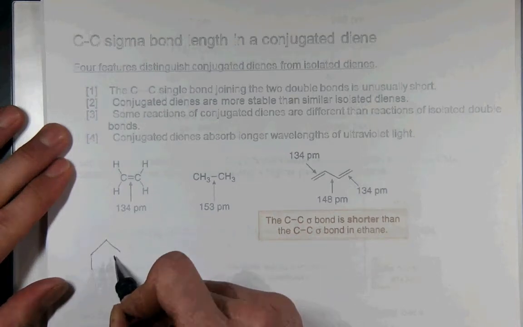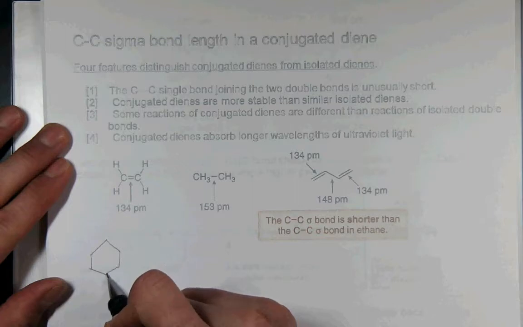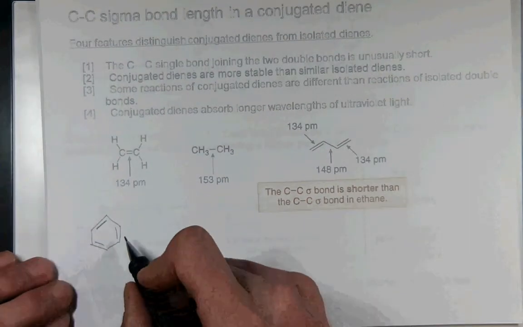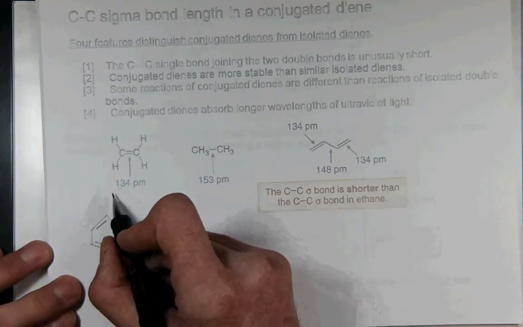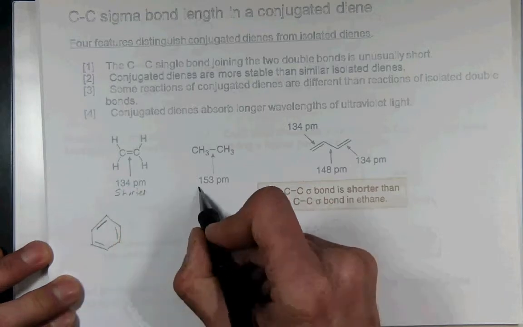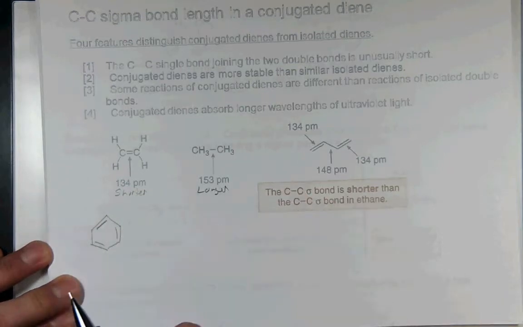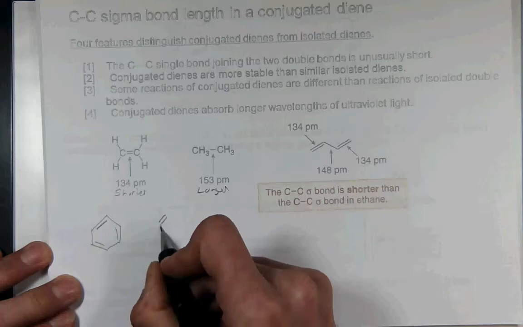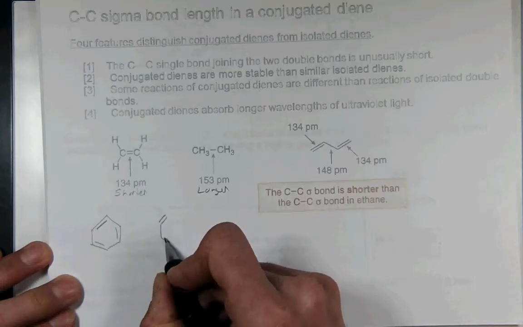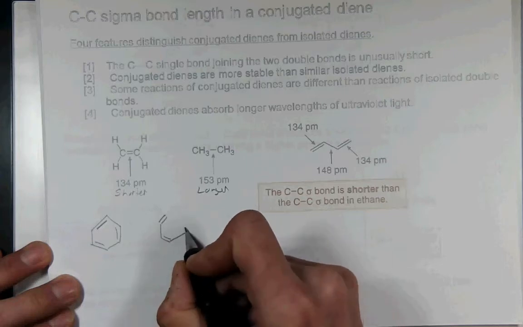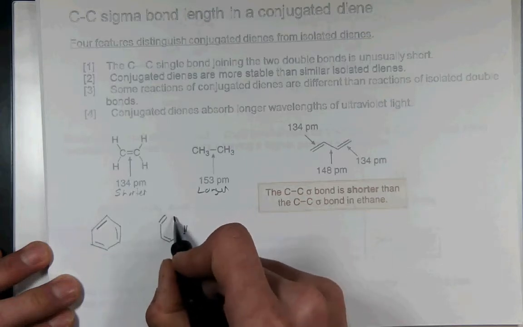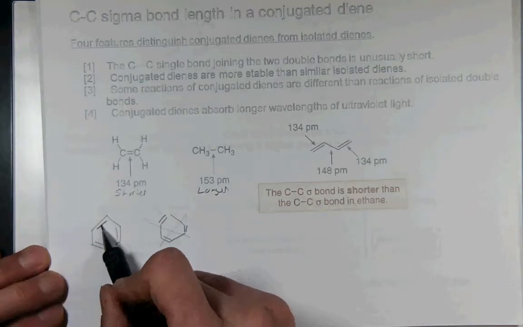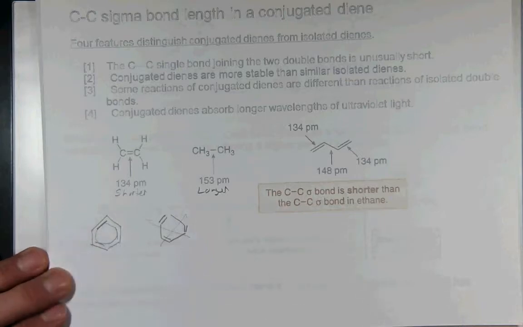This next idea came way back when we first started talking about benzene. It's got these double bond, single bond, double bond, and we know double bonds are shorter than single bonds. So in benzene, it doesn't actually look like this, but the double bonds would be shorter, then a longer single bond, then a shorter double bond, and a longer single bond, and a shorter double bond. We know it doesn't look like this. In benzene, all the bonds are the same length, and that's due to this resonance hybrid.